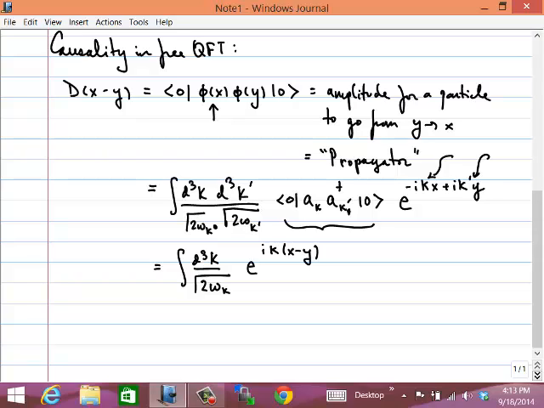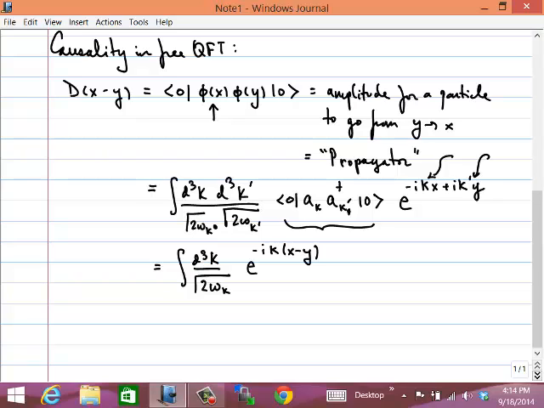So when you interpret that as the propagator... Did I miss a minus sign? I missed a minus sign there. Okay, yes. Thank you. Good. But when you say that's the amplitude for a particle from y to x, is that because the first operator phi of y destroys the particle, and the next one... Well, the way that I'm thinking about it is, |0> is the state with no particles. You act on it with phi of y, and that creates a particle at point y. And then you consider the overlap of that with the state phi of x acting on the vacuum.